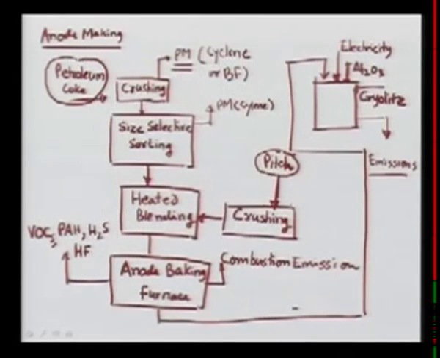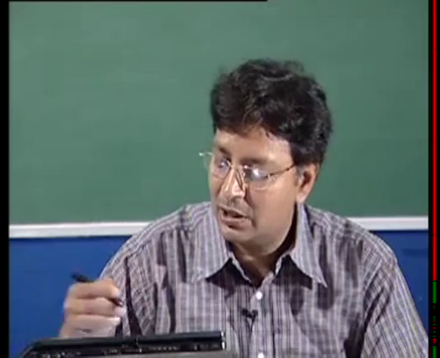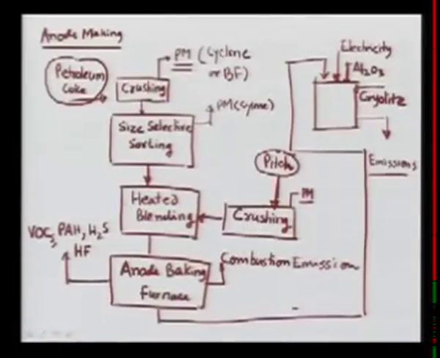Okay, and again the moment you see the crushing, there is a lot of particulate matter emission. After the crushing is done, it is mixed or blended with the petroleum coke, which is already in the fine particulate form, and then you supply some heat here, because both are made viscous, and then we get the heated blending here. So you have a reasonably good paste that you are getting here.